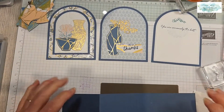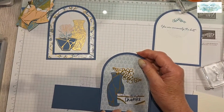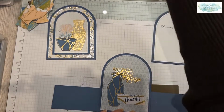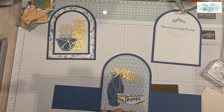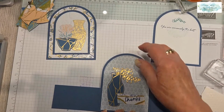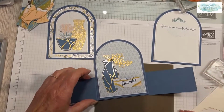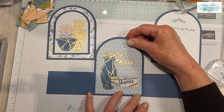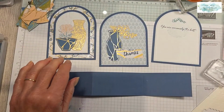All right. So the first thing you want to do is take your center panel and you're going to glue it to the center of this strip of paper. So this was 2 by 11 inches and then it's scored at, what did I say? 2.5 or 3.5. Let me look at my instructions here. 3.5 inches. And it's going to go right along the bottom edge. And if you look carefully, you're positioning it between those two score lines, and you've got a tiny little bit of wiggle room between those two score lines, okay? So you're not putting any glue on the cards. You're only putting glue on the strip.